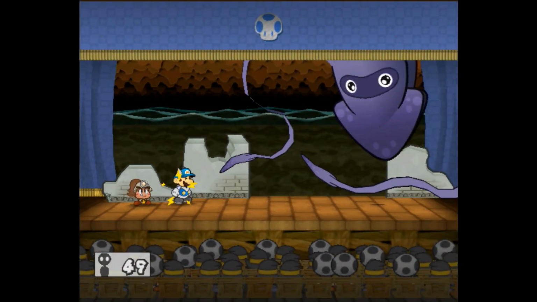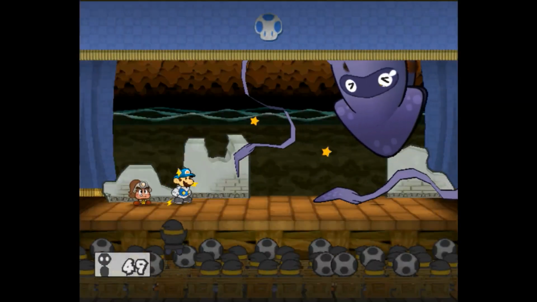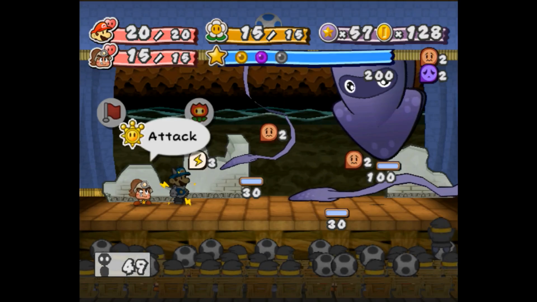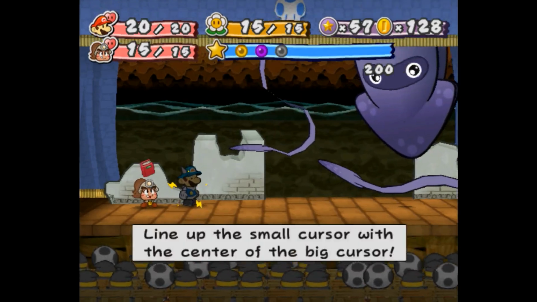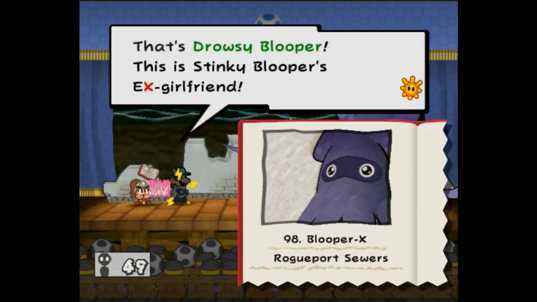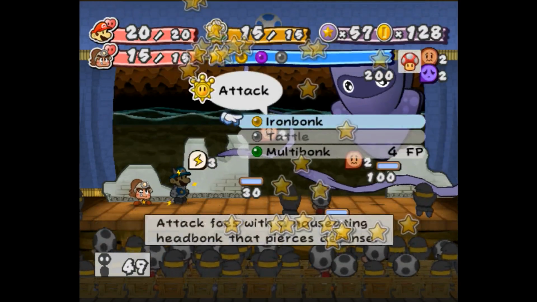Seriously, I'm gonna concentrate for realsies. Ugh, okay. Hey, it actually worked. Although slow affecting, that's actually kind of funny because I don't think that really does anything. Also, I can see its HP. I just realized, oh man, I can see its HP without tattling it. Well, I'm still gonna tattle it for information. Drowsy Blooper does 7 damage. And it inflicts poison and slow. But it's weak to fire and explosions.